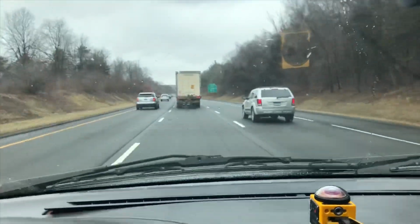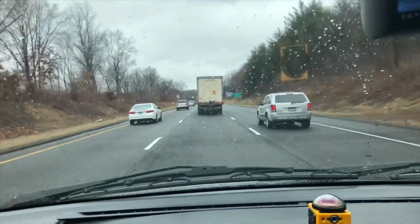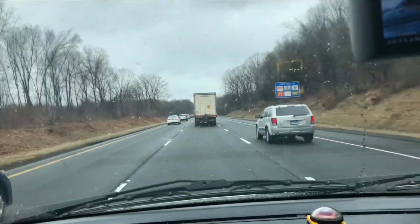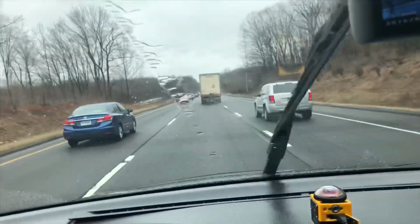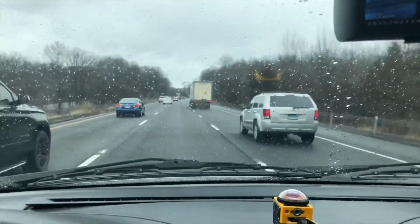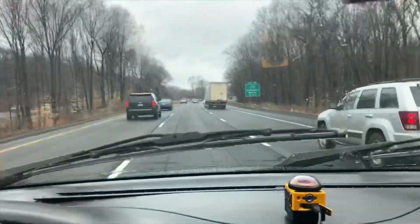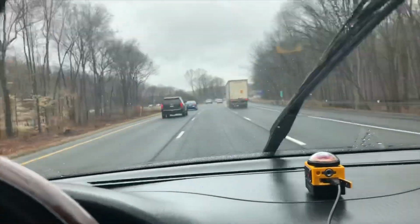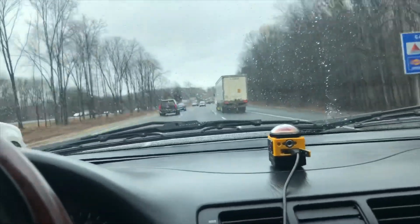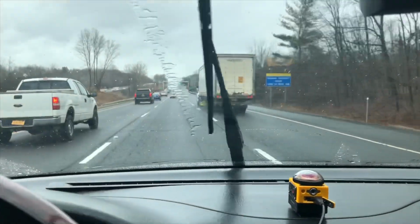Another thing is, at the beginning they judge you on stops and acceleration, and it wasn't too bad. Towards the end I noticed the sensitivity picked up. They were tagging me more for accelerating and more for harsh braking, though I didn't change any of my driving habits. Everything was the same, but I was getting punished more. So I think maybe they tweaked something. The system definitely got a little more sensitive.